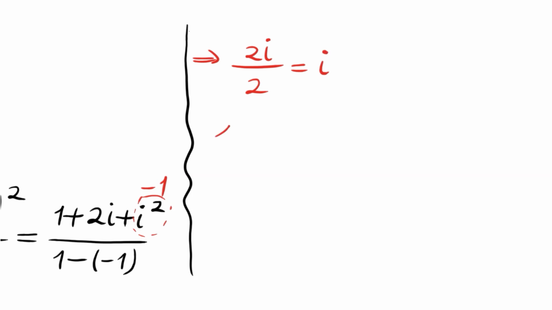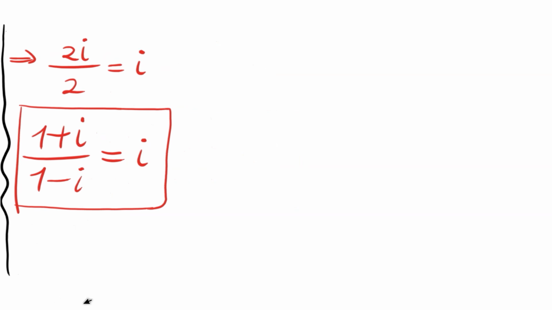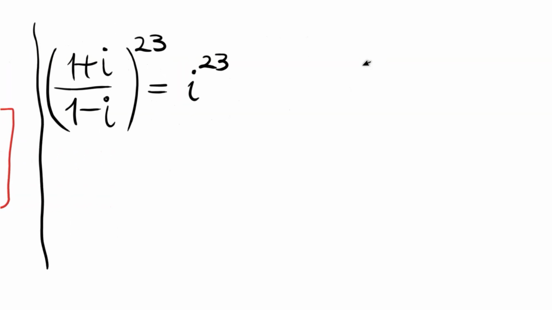Let me write again. We have (1 + i) divided by (1 − i), and this is equal to i. This is a very nice result, since it is not hard to find i raised to the 23rd power. And now this is the task for us. ((1 + i) over (1 − i)) raised to the 23rd power becomes i raised to the 23rd power, and i to some integer power is i to the 4th power raised to the 5, which is 20, times i cubed.